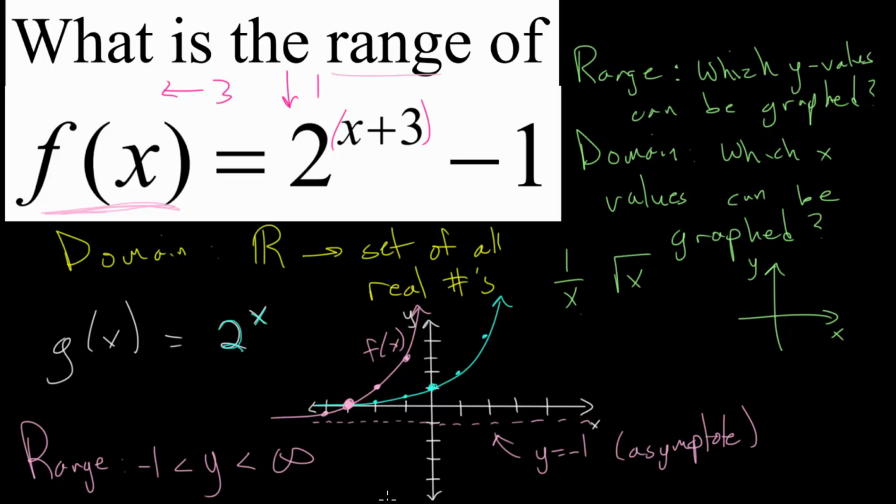Now, we could also use a different notation. We can use interval notation. We use parentheses when the point is not included, when we don't have the equal sign. We put -1, that's the lowest value, and it goes to the highest value, which is infinity. And again, we'll use parentheses because we don't include that point. And if this value of -1 was included, we would just use a bracket instead. But we use parentheses because it's just greater than, not greater than or equal to. So this right here will be our final answer.